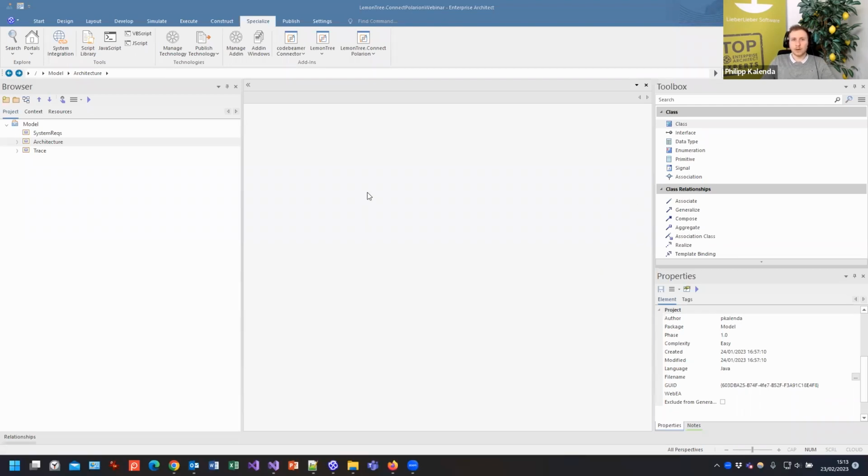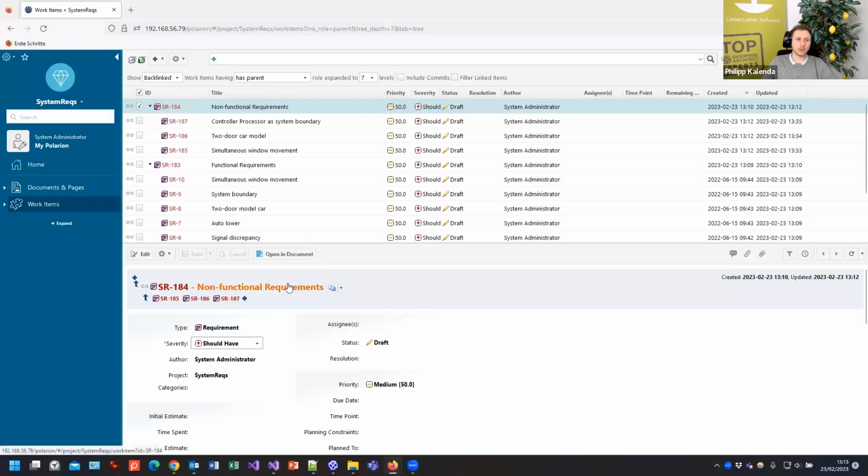So the LemonTree.Connect Polarion works as an Enterprise Architect plugin. And from here, we do the integration, so either importing or exporting. But the first step, as I've shown in the slide, is not starting in Enterprise Architect. It's actually starting in Polarion. So here I have prepared a Polarion project.